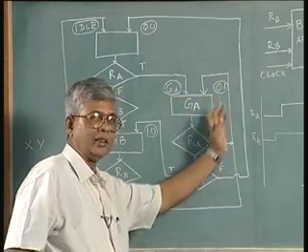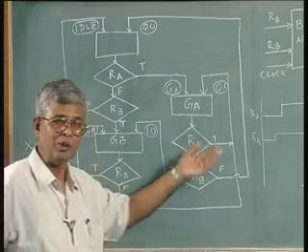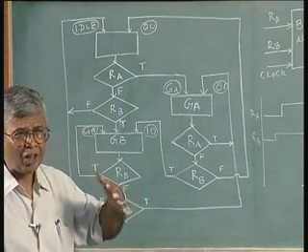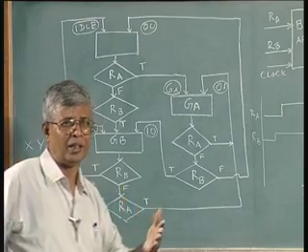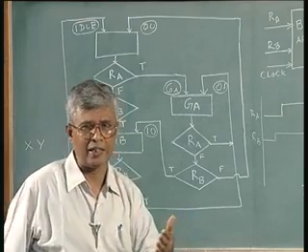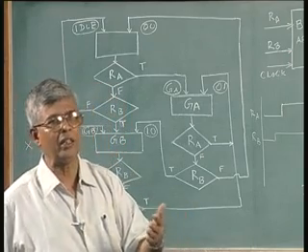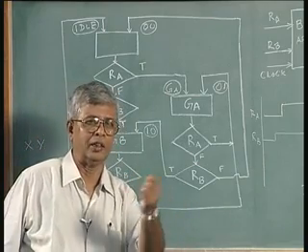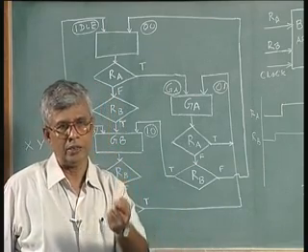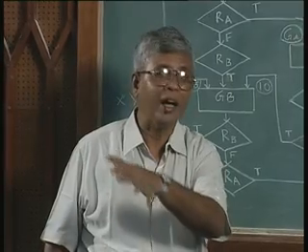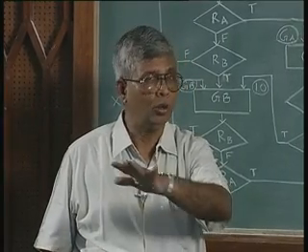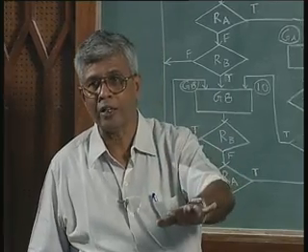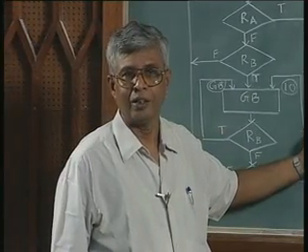This is a cycle concept, actually it is a timing concept which is inbuilt into the ASM. In a state graph it is not that obvious, of course you can interpret it if you understand the state graph clearly: as long as it is in this state it is going to give a signal, so I cannot go out of this state. In a flow chart you do not have that concept at all, you will not know what is happening. In a state graph with difficulty you can have that, here it is clear.